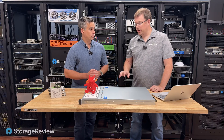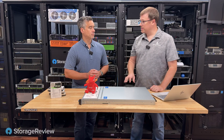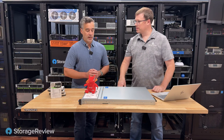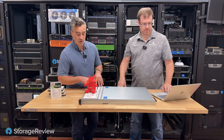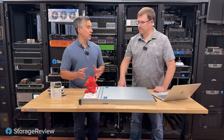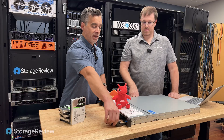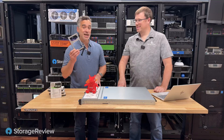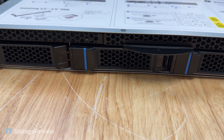If you step up from this to a 9004 or 9005 series CPU, your CPU on that side is going to cost more than this entire thing. This is very affordable, especially in volume. I was joking at the run-in about not having a lot going on here. If we start at the front, in our configuration, we've got just four bays that are three-and-a-half inch.